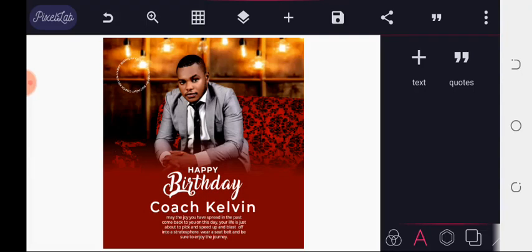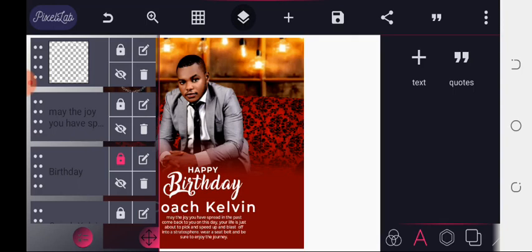Welcome back. I remembered that in my introductory video I didn't touch something, these layers. So now we'll talk about this element, whatever is in these layers. This first one is lock.